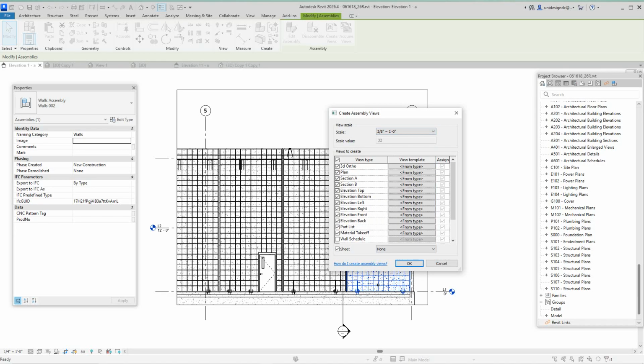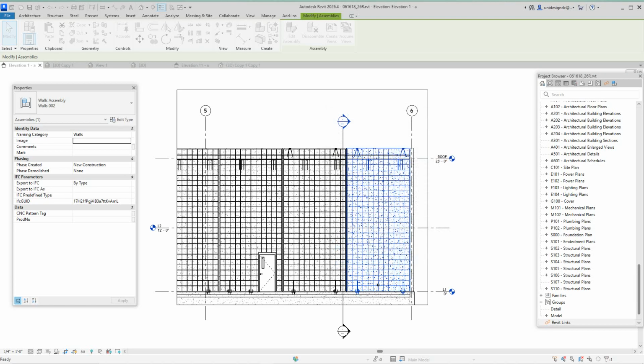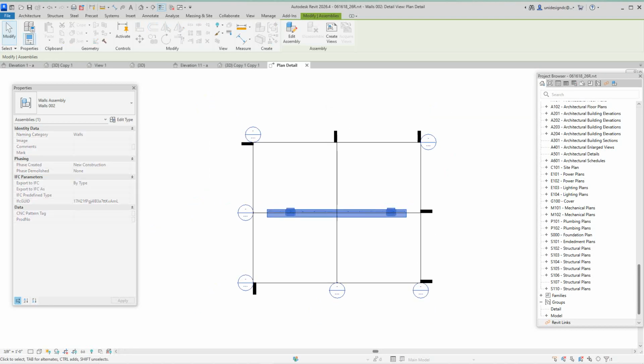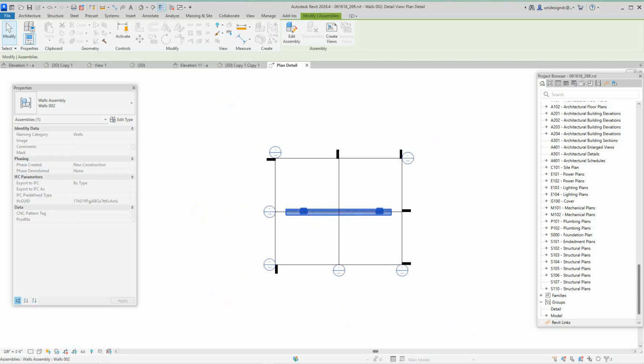And then we want to go here, we want to place a sheet here. So we've got this checked for views, but we don't have a sheet. So I'm going to go down here and I'm going to check the 22 by 34. And then now we've got all these different views. So we've got, let's just go with what we got, see what we can fit on the sheet for now. So I'm going to say okay here. And as you can see there, our views are coming into play.